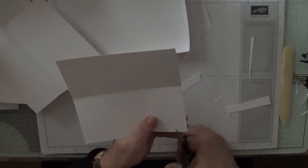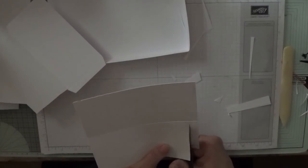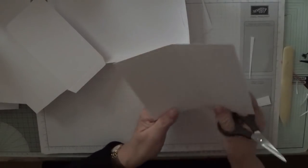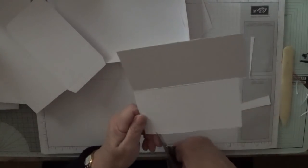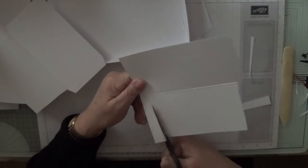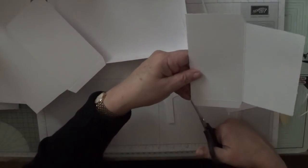Scissors are sticky. Right. Cut up. Seems longer. Oh, it's not. Same size. And I never mitred it. To this one, and cut out the corner, and cut these corners.